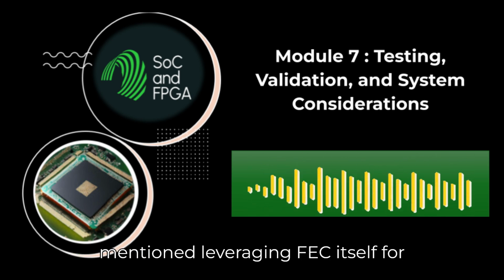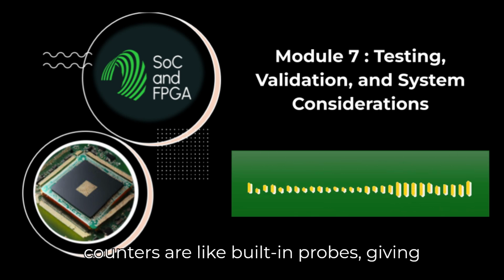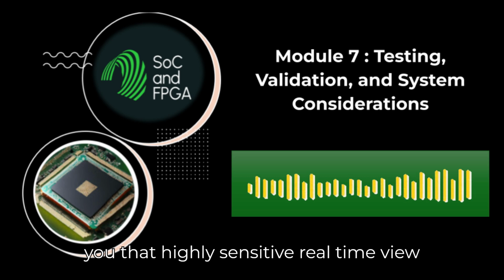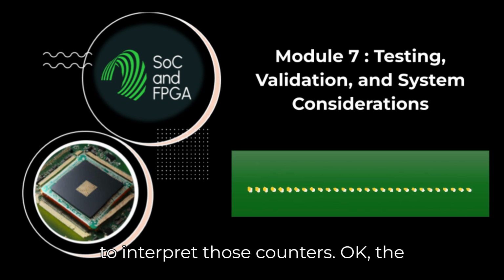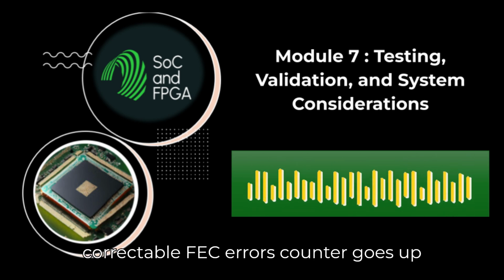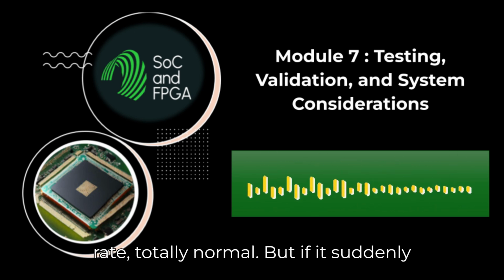And you mentioned leveraging FEC itself for diagnostics. Absolutely. Those FEC error counters are like built-in probes giving you that highly sensitive, real-time view into the health and margin. Remind us how to interpret those counters. Okay, the correctable FEC errors counter goes up when FEC fixes a symbol. A low, steady rate, totally normal.